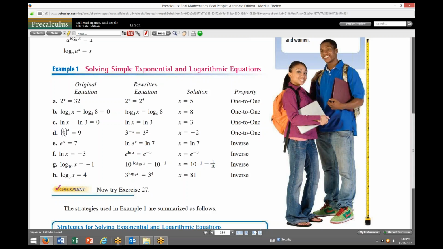So what we have to do here, first time, we have to take this equation and change it into its corresponding logarithmic equation. And I think the simplest way to do this is slightly different than what they're displaying here in the text. What they're doing is taking the natural log of both sides of the equation. They're saying take the natural log of e to the x, and that's got to equal the natural log of 7. And that's entirely true.